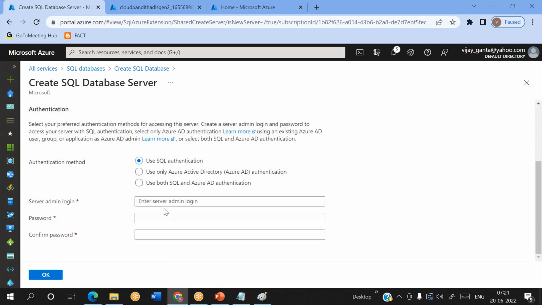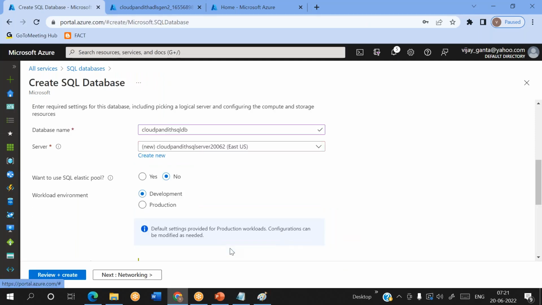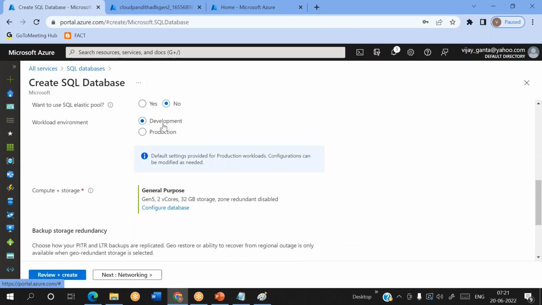I'm just providing a username here, and password. Click OK. So first you selected the development environment. Next, click configure database here.